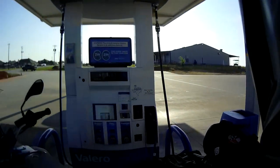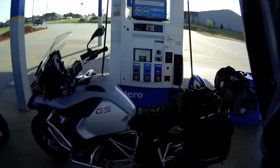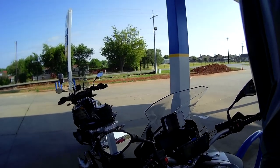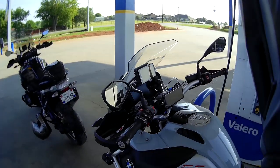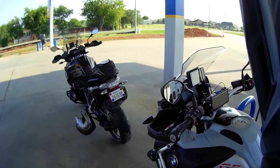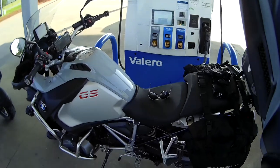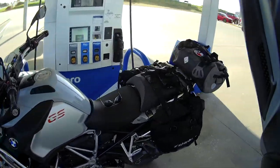Okay, here we are at the gas station. This is Jim here and we are going to do some off-roading. I thought the SD card wasn't working because sometimes when I switch it and put it back in, it says SD card not found. Anyway, I will air the bikes down and we will do some off-roading. Bread Tax just put out a video saying you don't need to air the bike down, but if I air it down it feels a lot more comfortable. So anyway, I'll get that going and we shall be on the road.